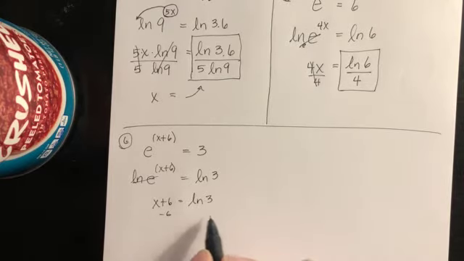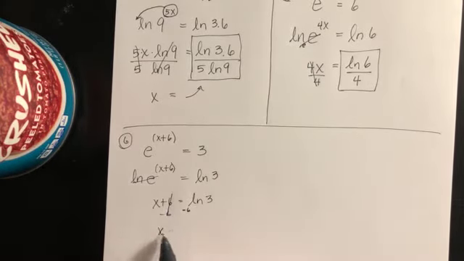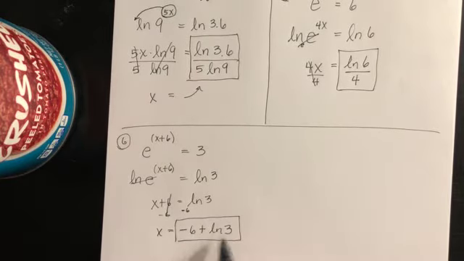Now here's the thing. You have to be careful. If you say minus 6 over here, you might write natural log of 3 minus 6 and then go, wait, that's natural log of negative 3. But no, that's wrong for a lot of reasons. Instead, anytime we have a whole number dealing with a natural log, we're going to put it in front. That way I don't get confused. And this is the final answer for this, negative 6 plus natural log of 3.